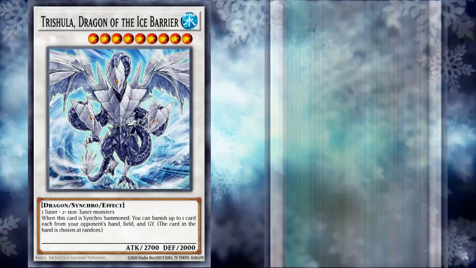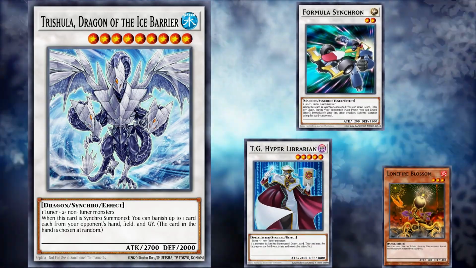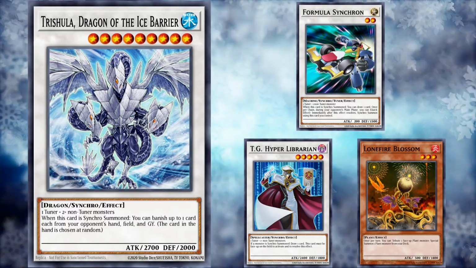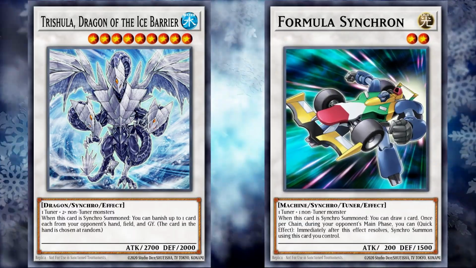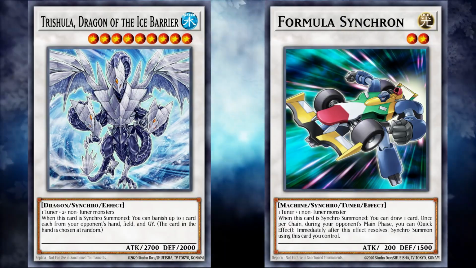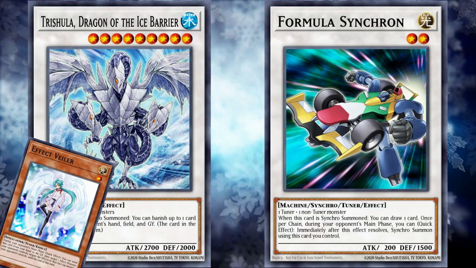You see, back in 2011, Formula Synchron was heavily run in heavy synchro-style decks like TG and Plants, who would make boards with enough material that when their turn rolled around, they would use Formula Synchron's effect to synchro summon Trishula and interrupt their combo plays, and then play through cards that would usually be able to stop Trishula like Effect Veiler. A play like this was able to end your opponent's turn back in the old formats.